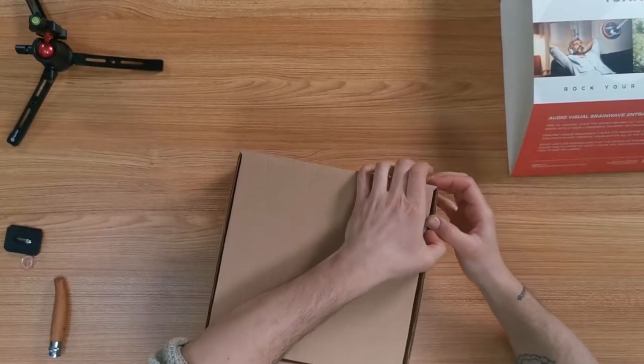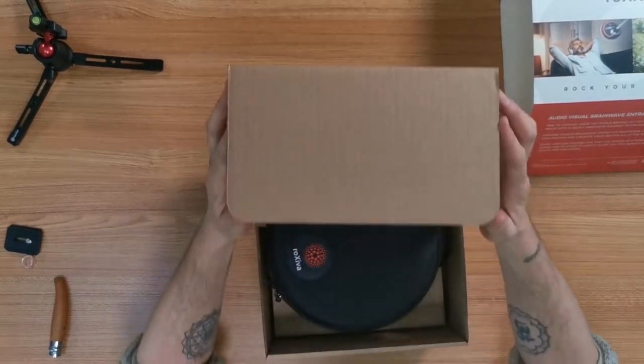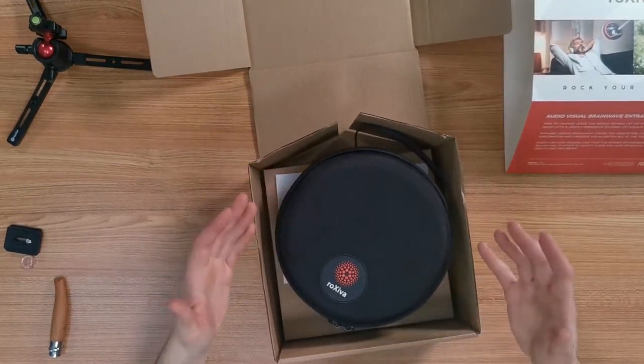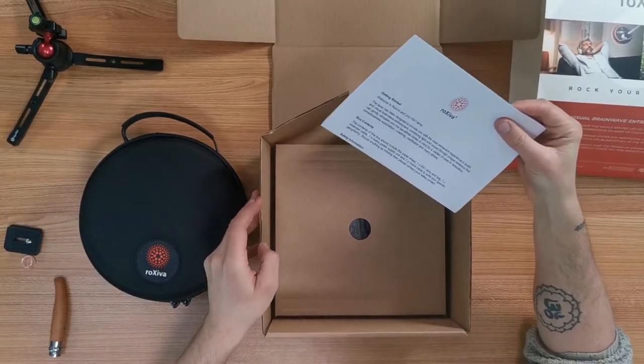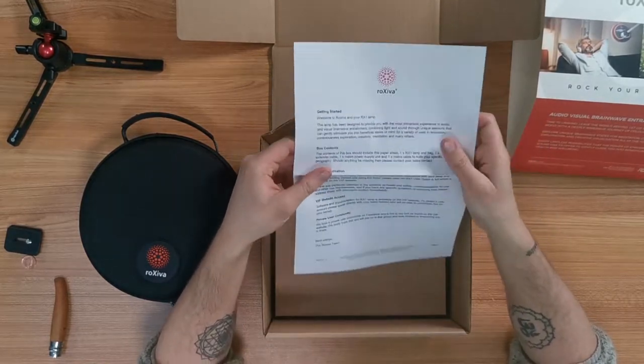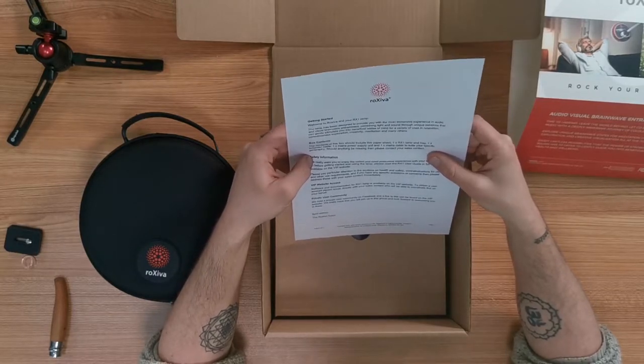Inside — I haven't opened this yet. I've been away working all day, so I wasn't here for the delivery. It's been sitting at home waiting for me. Let's open it up. There we go. Lovely. Now it comes with its own case, which is really nice. Before I open it up and have a look, it comes with a 'getting started' piece of paper in here, welcoming you to the community. I'll just read that: 'Getting started.'